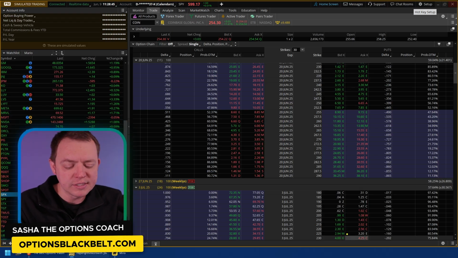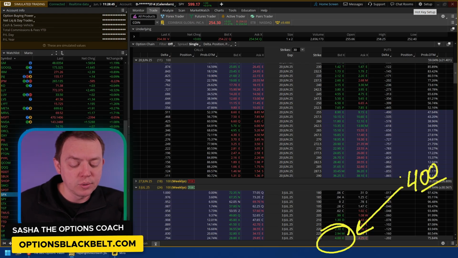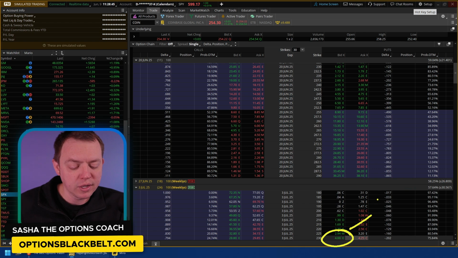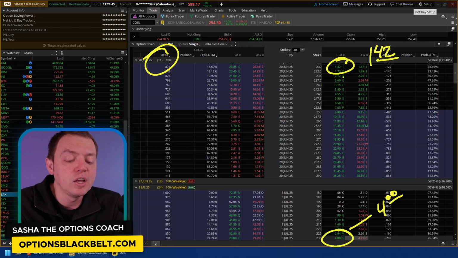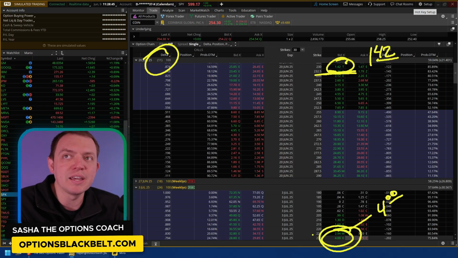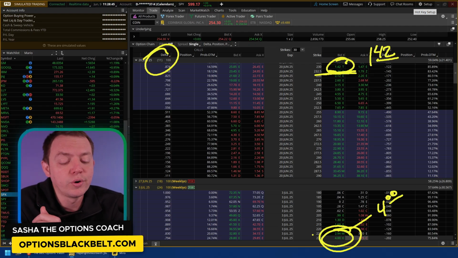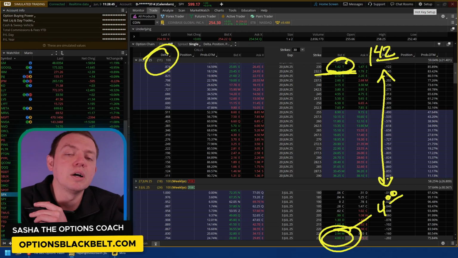Okay, so here in this frame, we have a $4 that we can actually make, or $400 for that option premium. So that is the 230 right there. So we got $4. Whereas the 230 over here, I make $1.42. So if I want to do a shorter duration, yes, it expires faster, but I only get to make $1.40 in that one. Whereas the other one at the 230, I get to make $4 or $400 on that one. So you can see shorter duration. If time is more of importance to me, well, yes, I could do the shorter duration, but I have to kind of give up, or not make as much, because now I'm in the shorter duration.